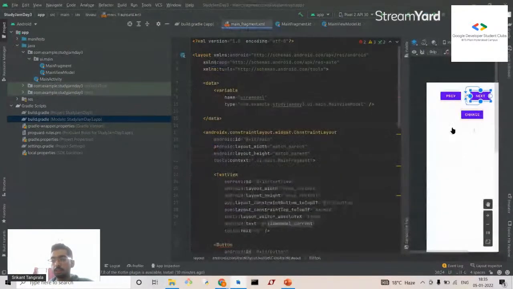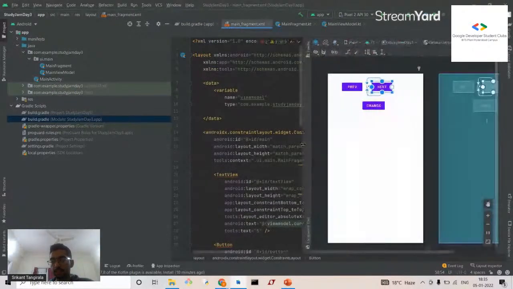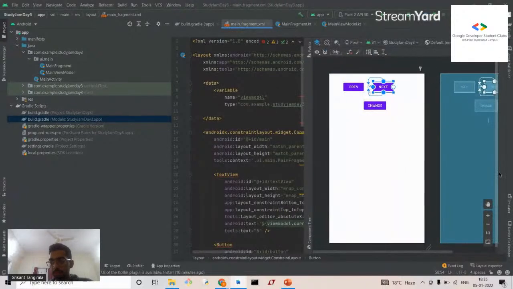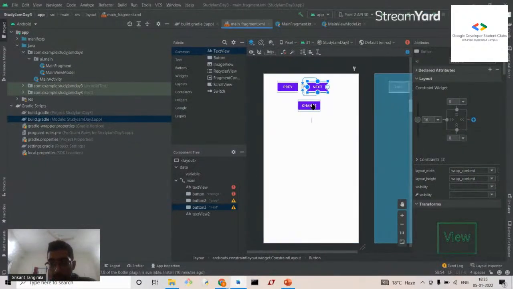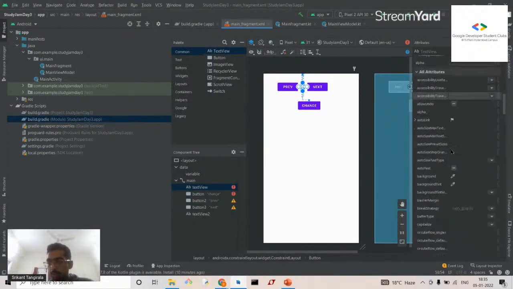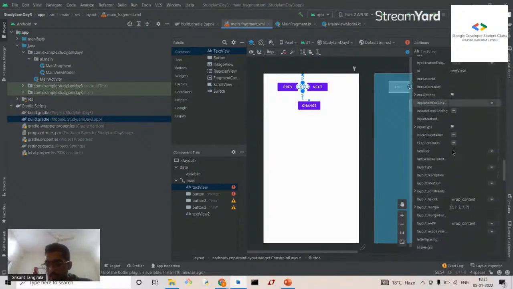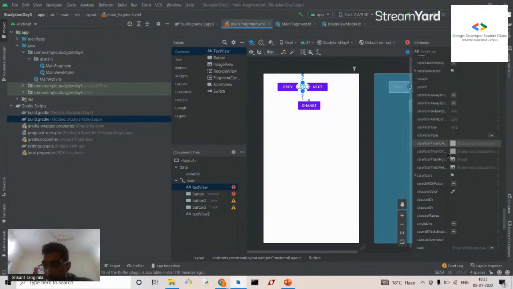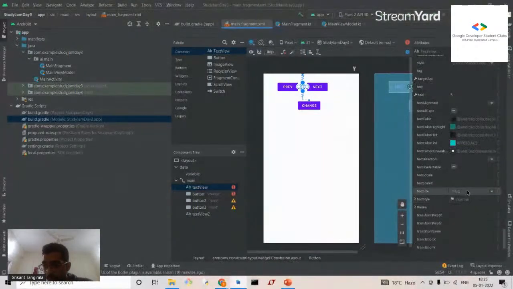I'll just quickly check that the layout doesn't get messed up before I run it on my emulator. Just a minute. We'll make this a little bigger just so that it stands out. We'll change this to, let's say, 24 SP.